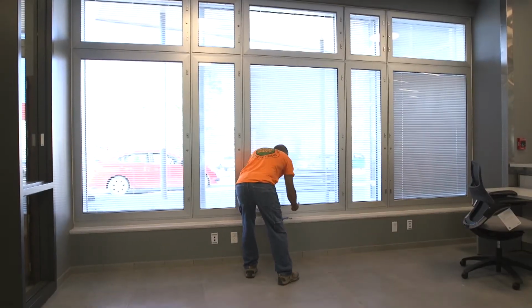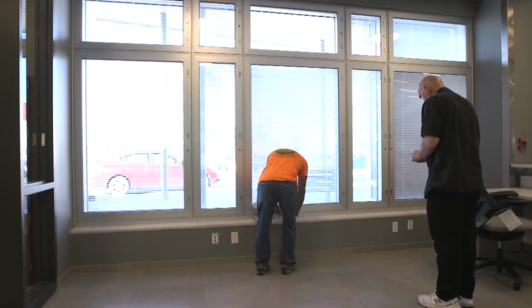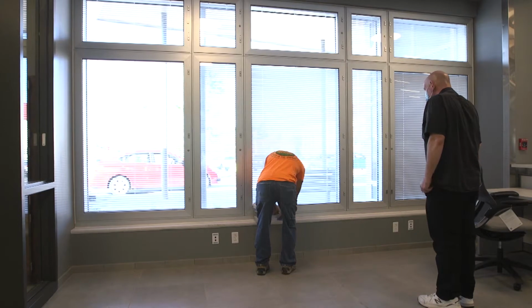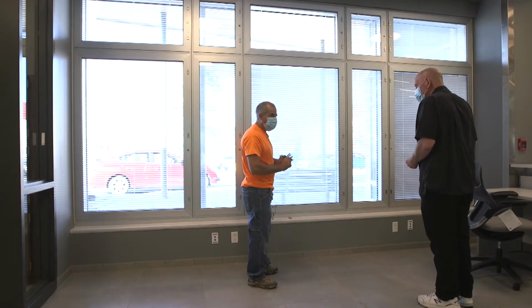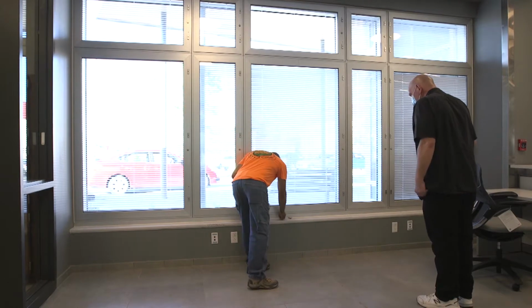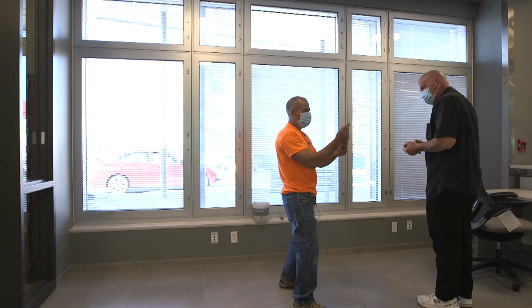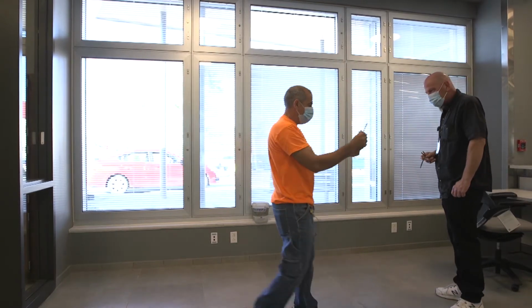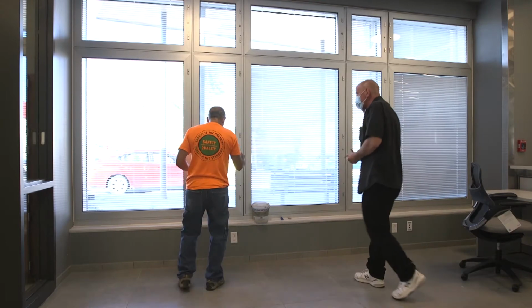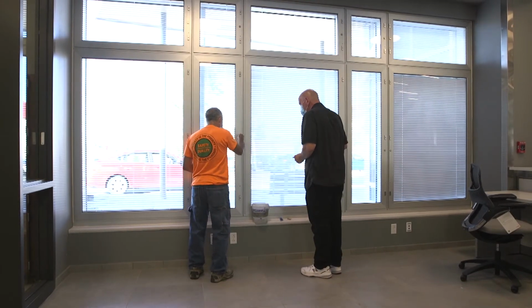Every one of these windows, to open every one of these windows, it's a three-key function. Each Allen key works kind of like a double function. The reason it works as a double function is because it's got these little nips on it, these little protrusions off the end of it. And what that does is it gets into the lock.